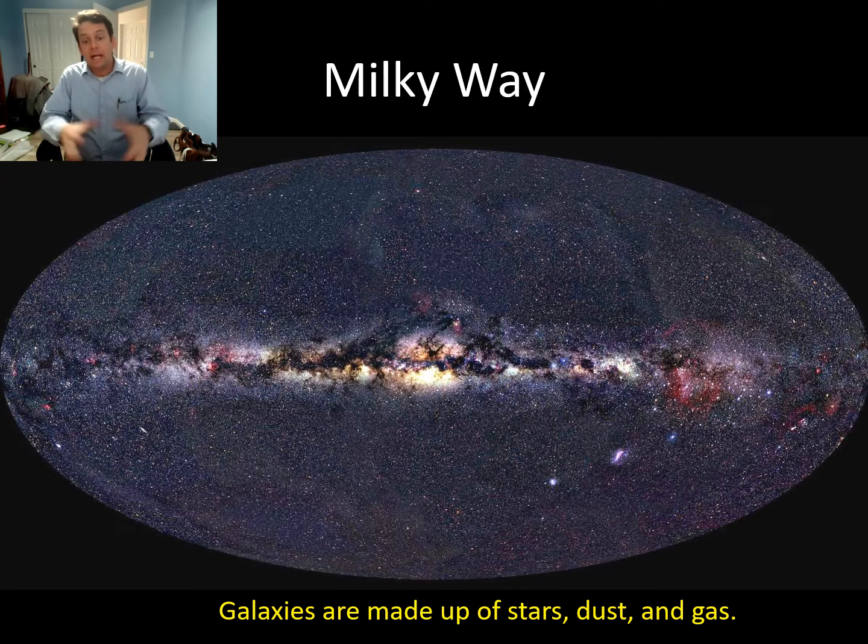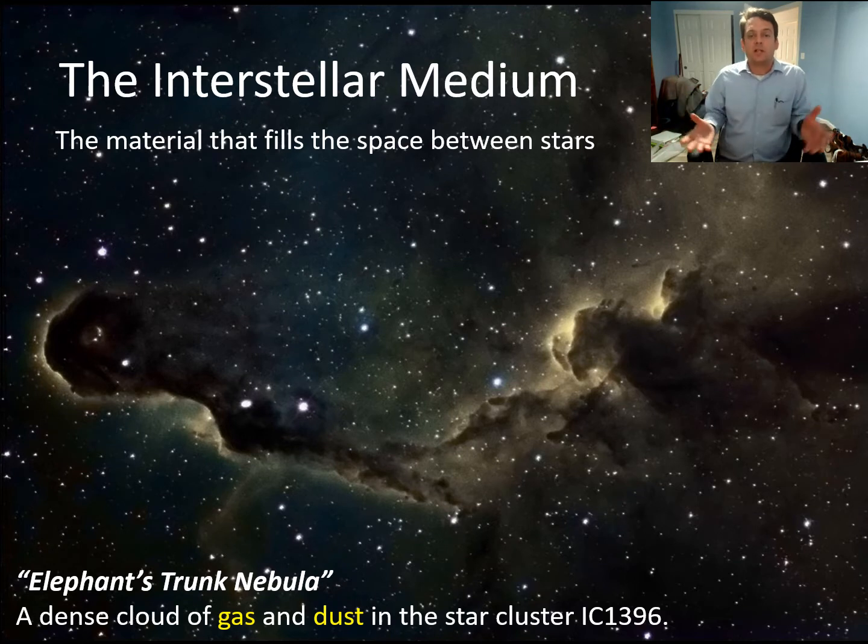The vast majority of the mass is in stars, as might not be surprising. And certainly most of what we see are stars, because they're the things giving off light. But there is this dust and gas that forms what we're going to call the interstellar medium, and that's the topic today. This interstellar medium is what it sounds like, again continuing the beating of a dead horse that astronomers and physicists are not creative in naming things. The interstellar medium is the medium, which means the stuff, in between the stars. And that's all it is.